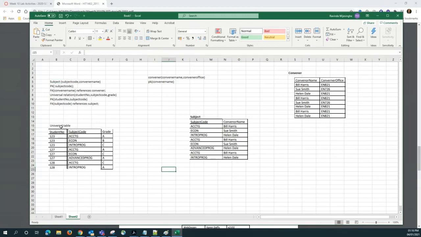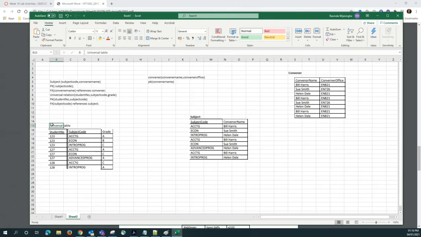And then we have the weak entity called the universal entity. This one has a composite identifier with a foreign key, subject code, actually a part of the identifier as well. It refers to the subject table, right? So that's what the final schema, or final structure, looks like.